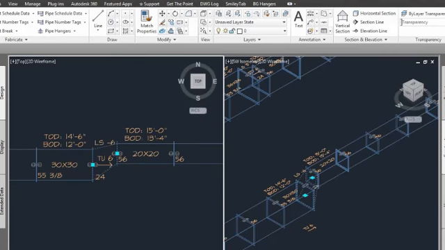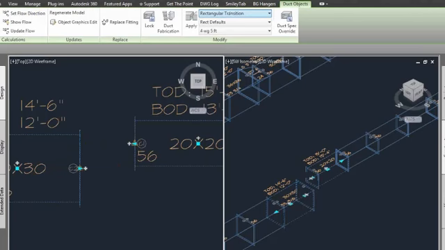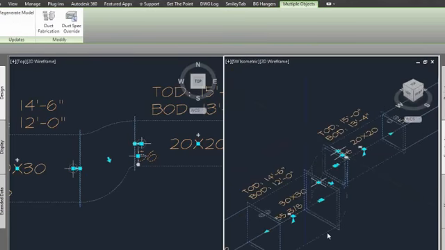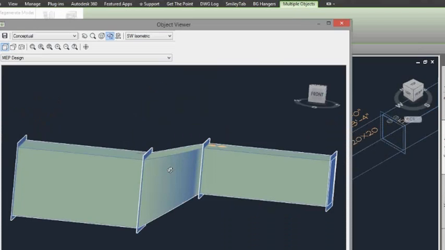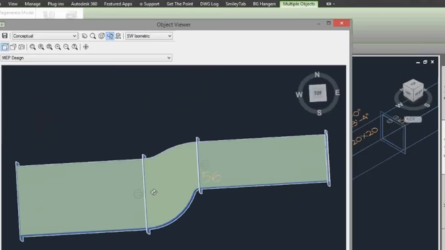I can remove that and choose my two pieces again, and this time I'm going to put in the OG left and right and hit apply. So now you can see we have the OG curve. The best way to view this would probably be in the object viewer. So we have a transition up and down and left and right, but we have the OG in the left right. Nice smooth transition with our 6.1 software.